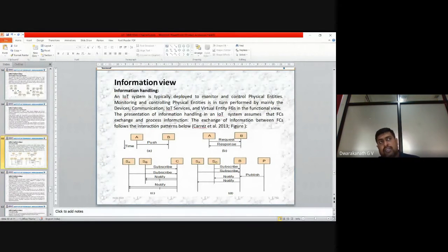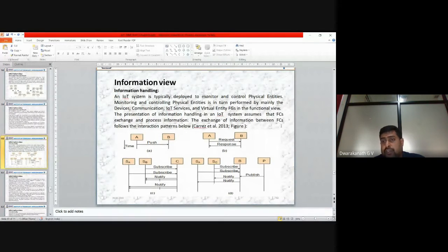Based on a moisture level sensor value, the actuator should run. That's one thing. Based on temperature and humidity, the sprinkler should turn on. Based on the carbon dioxide ratings, or based on splitting up the values from one particular MQ135, how we can differentiate based on the values. This is a particular value, meaning whether it's more or less, how the carbon footprints are there and all, we can analyze. Like that, the handling in an IoT system assumes the exchange and processing of information.